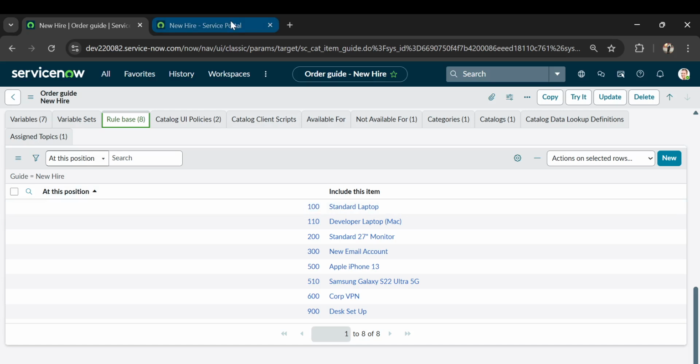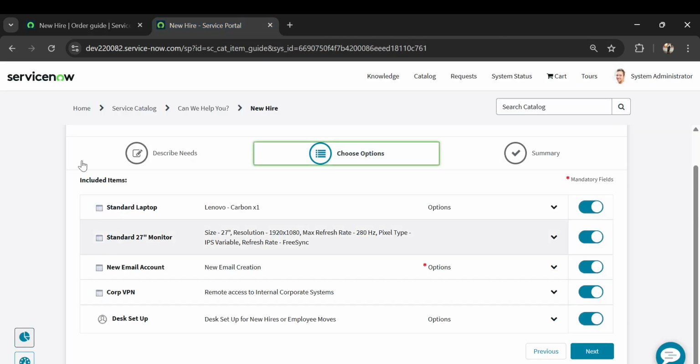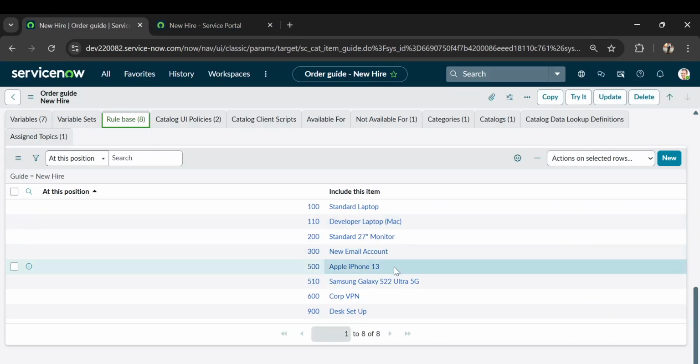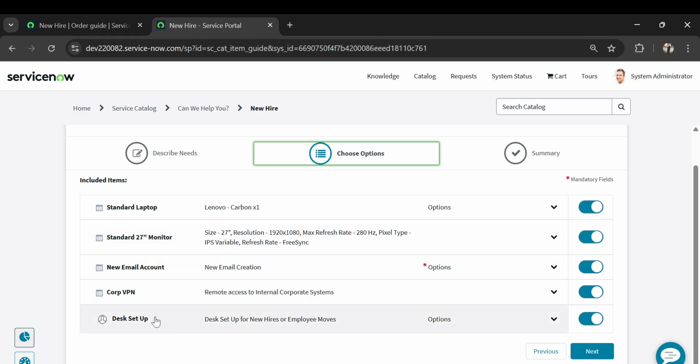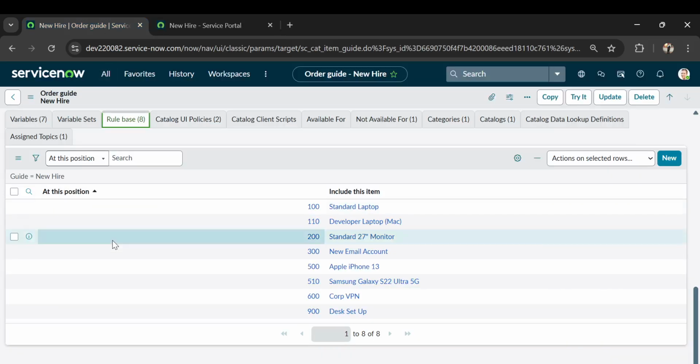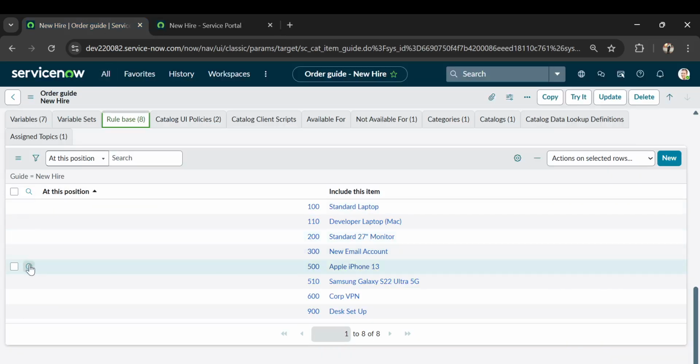This question can be answered by going into the configuration of the items. If you see, in the list we have something called Apple iPhone 13, but Apple iPhone 13 is not shown at ordering time, right? Why, and how can we configure it? The answer will be found when we open the record. So don't open the item, please open the record from this link.